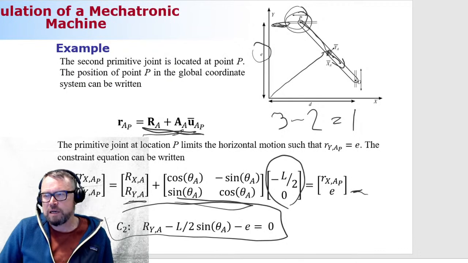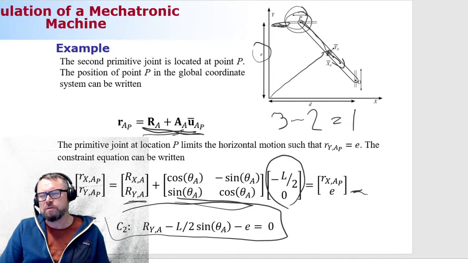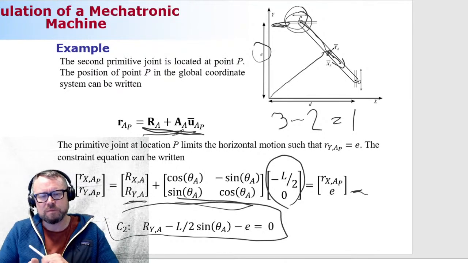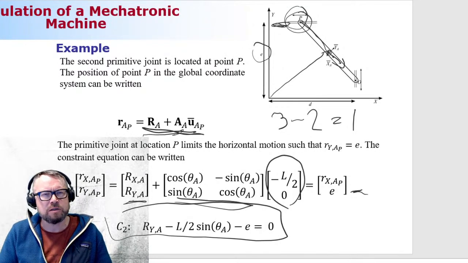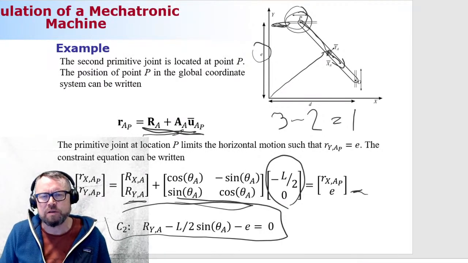What follows is an in-class quiz, and it is related to these constraints. Think about what the constraints are doing for you. They are coupling, combining generalized coordinates. They are saying that the generalized coordinates cannot move as they want, but they have to follow a certain constraint. That's essentially what they're doing for you.